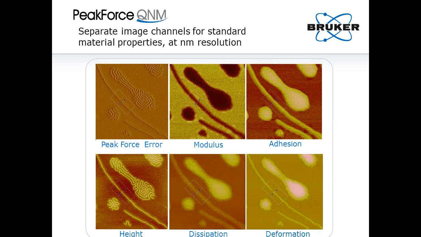This figure shows an image of a polymer brush deposited on a surface. The image was impossible to obtain in tapping mode, because the tapping amplitude was either too great for the fragile structures or too small to break free from the adhesive surface. In peak force tapping, the structure could be imaged without complication. Furthermore, we can see all the different material property channels. In addition to height, we see that the droplet-shaped area containing the brush is softer, stickier, more dissipative, and more strongly deformed than the adjacent area.